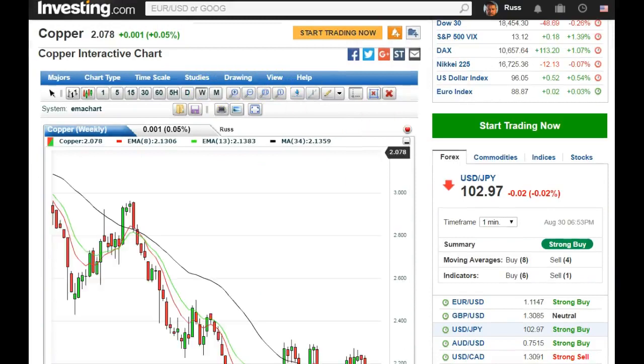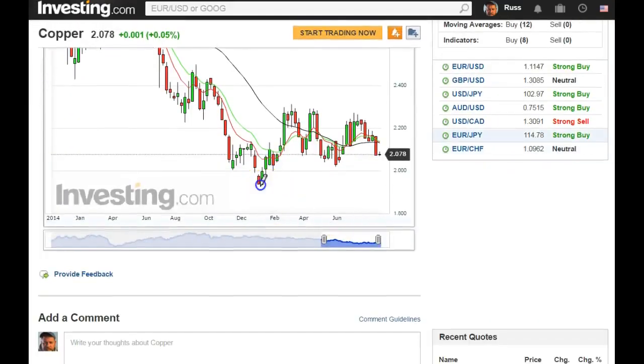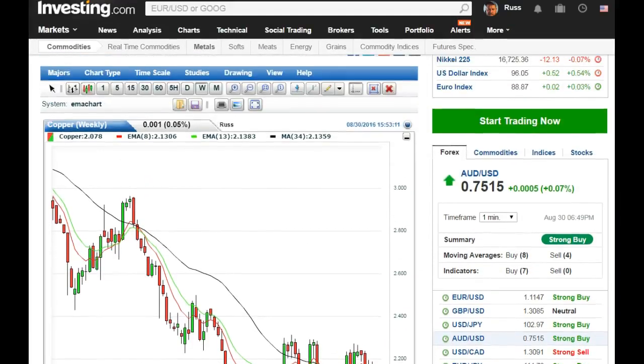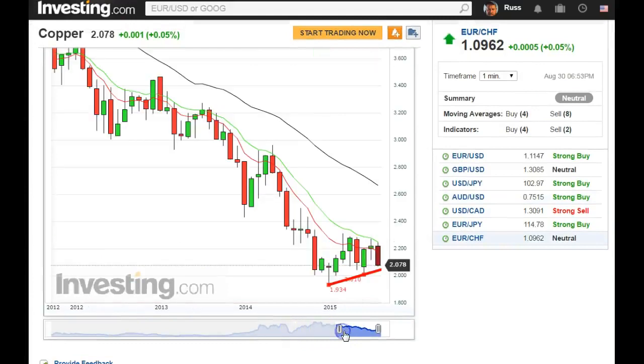Let's see where we're at. I guess copper's holding everything up. Copper needs to turn around, pick up the pace, get silver running with it. Turd Ferguson, I'm following his lead on that concept, to make sure that copper runs with silver this next time. So all in all, copper is hanging on, but that looks like a bearish flag almost. It just needs a lot of help, especially on the monthly. It needs to pick up the pace. Well, we'll see. But that's it.